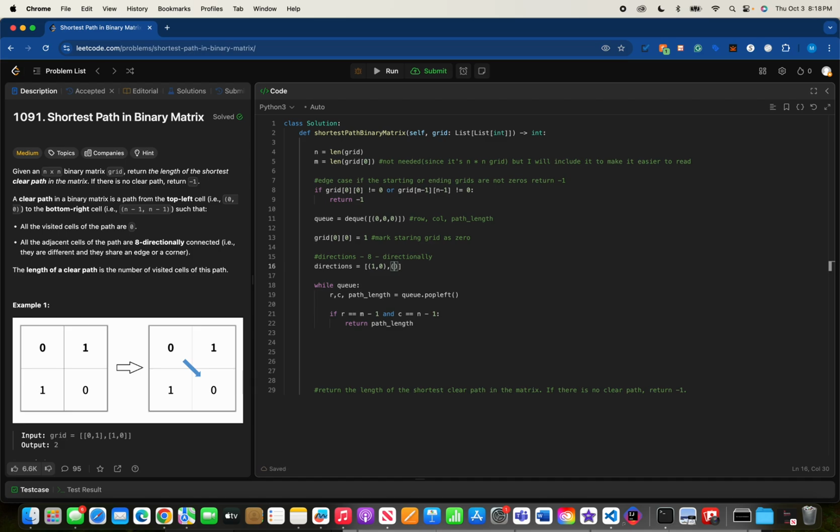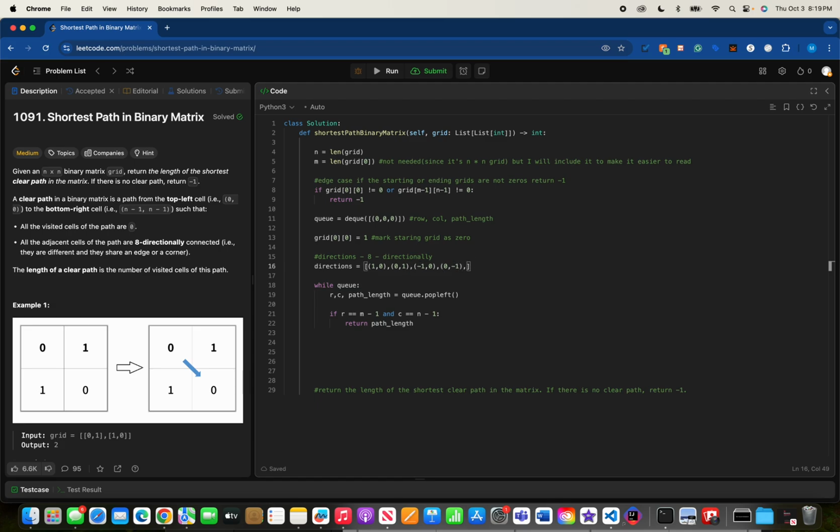So 0, 1, -1, 0, 0, -1. Now we have the horizontal and vertical ones done.